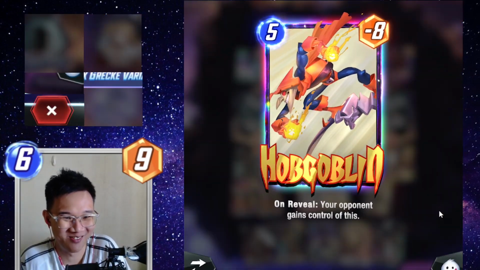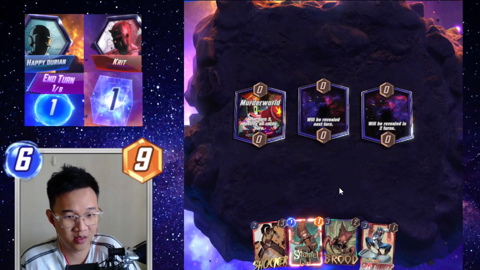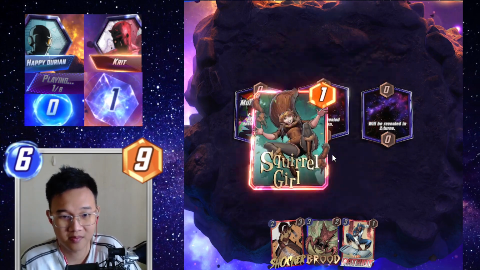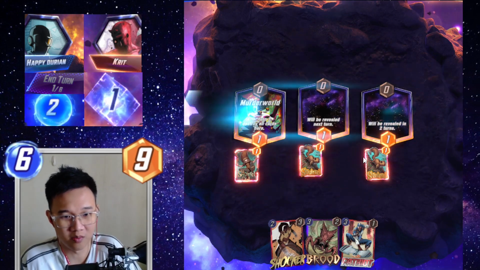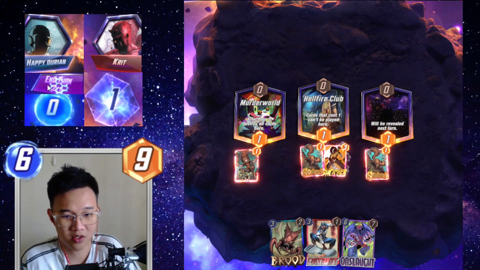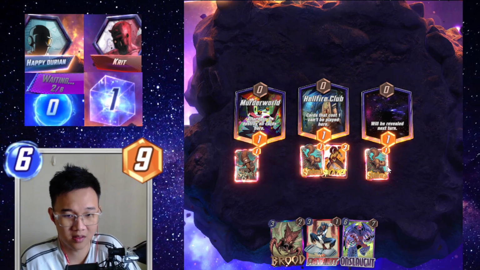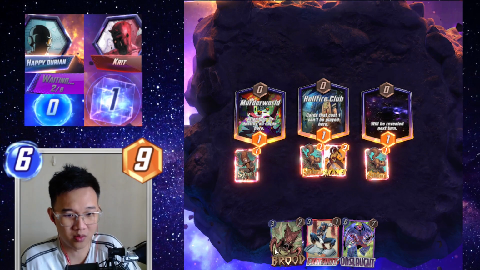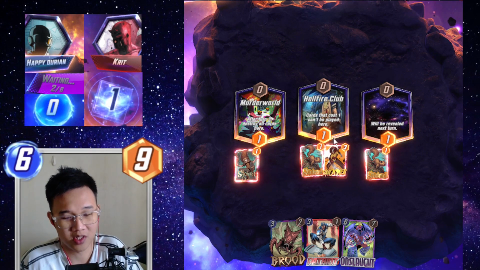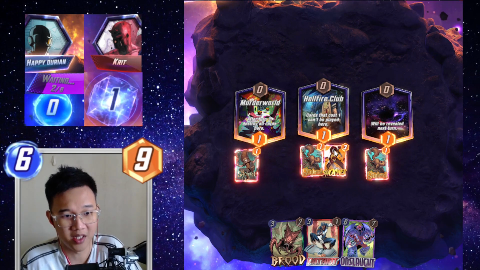What a disgusting hobgoblin. Ooh, we have a pretty good hand. Turn 1, turn 2, and turn 3. I think we can sacrifice Squirrel Girl here. We just need no ability once. Okay, not bad. Drop Shocker. If this location is not too bad, we'll just drop Brute. And then we are kind of done. So we just need to pray and hope we get our Magik, yep.